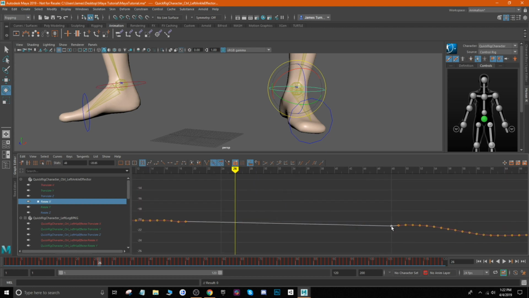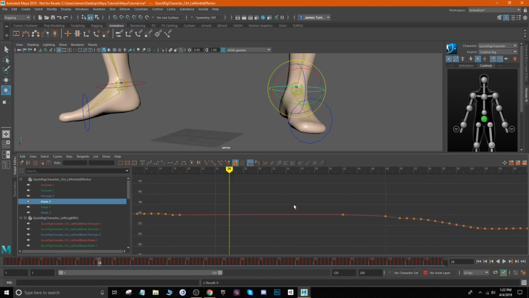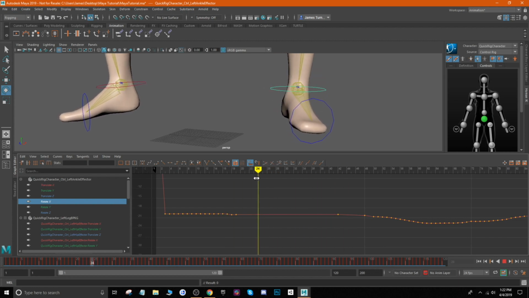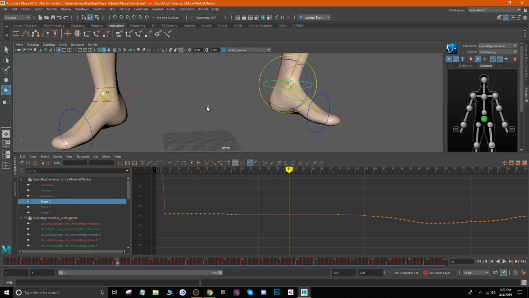We can obviously make it better by adjusting each one individually if we want, but for the most part I'll kind of just leave it like this for now. But then you'll notice now that rotation isn't happening anymore, which makes it seem a bit more natural, and keeps the foot in a bit more stoic stance, which is great. So that's one thing we could fix.